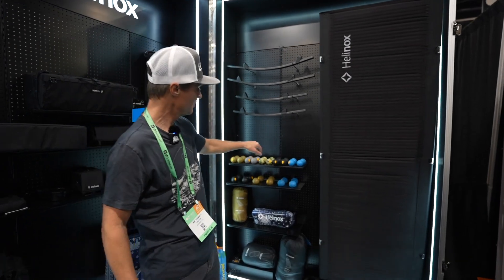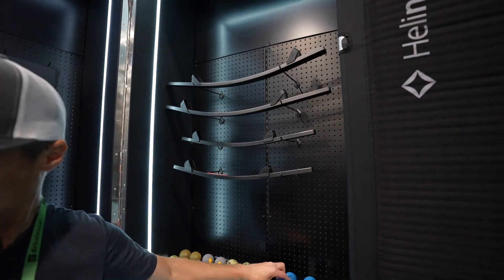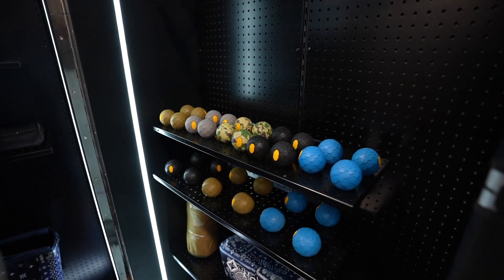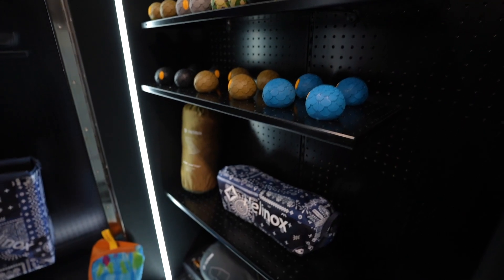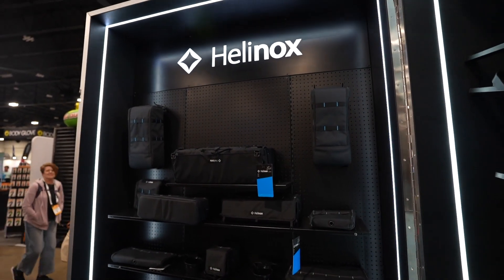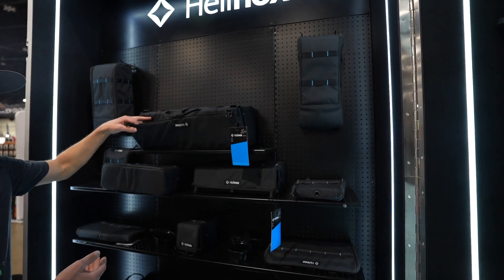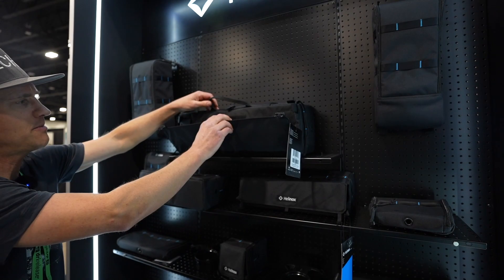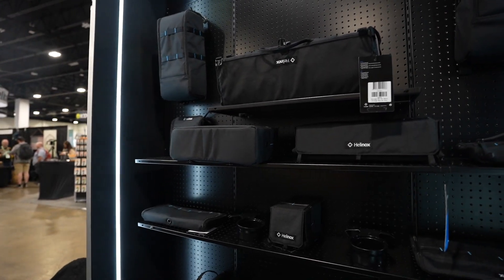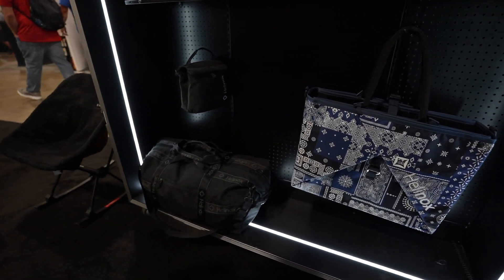These are some of the accessories. There are Vibram feet for rocky areas, and rocking feet — I'll show you a chair down there that features these. Any of the chairs can be converted to a rocking chair with these accessories. Over here is some of the carry line — these are modular pieces that hook onto the different chairs and tables. If you've got a specific need, like storing your kitchen kit or some camera kit, it just hooks onto the bottom of the chair. There are drink holders, little carry things, an origami tote that folds out into a picnic bag, and then a classic duffel.